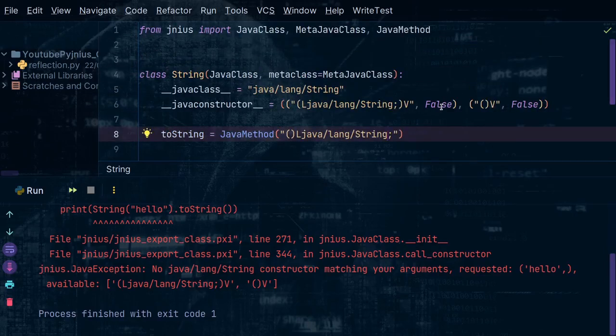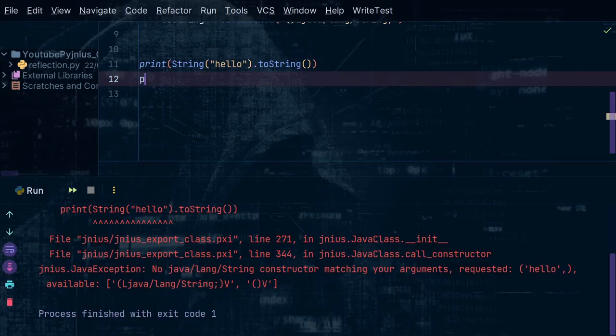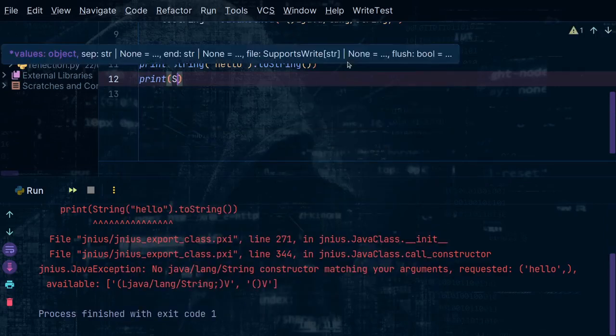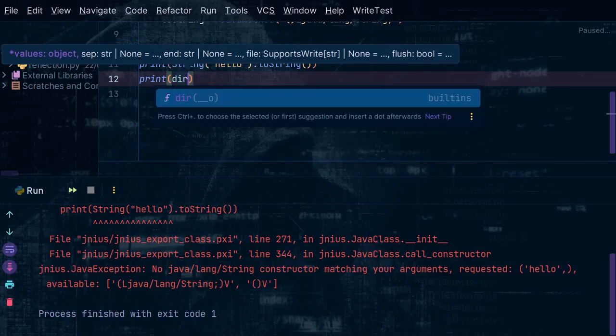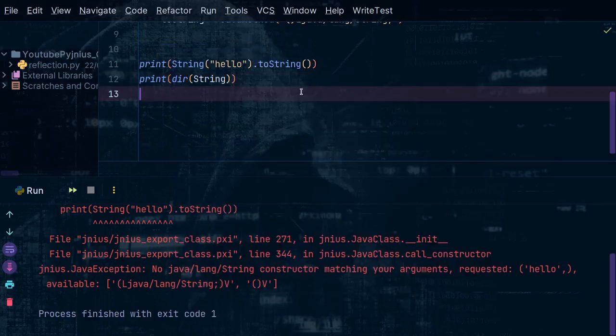All right. Now I want you to note something. String has many attributes associated to it. Let us check the existing attributes after we have created this class. Let's check the existing attributes. Dir, and then say string, right?